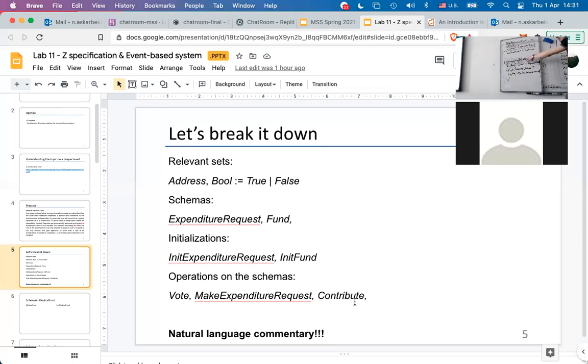So either he's below the expenditure limit and we transfer the money, or he's above the expenditure limit and we add the expenditure request to the requests. So the expenditure request should belong to the requests in the post condition. Not as intuitive as if else, but the same thing. Either this or that, no third option. One of them has to be specified. And this is one big post condition.